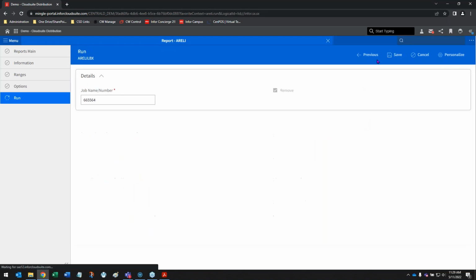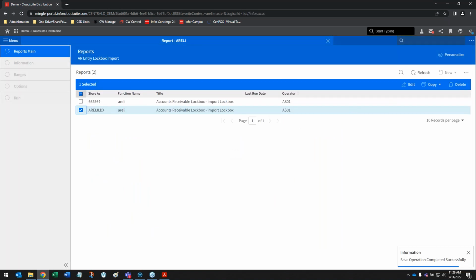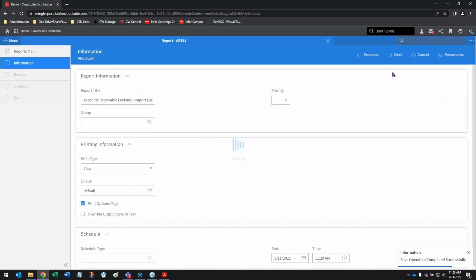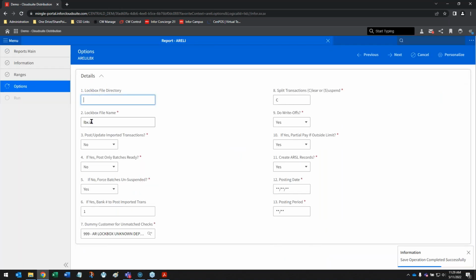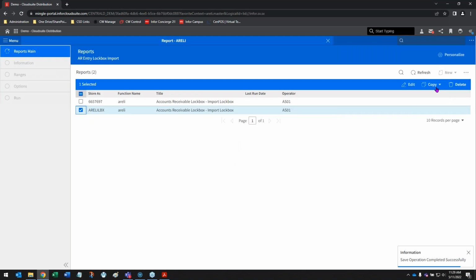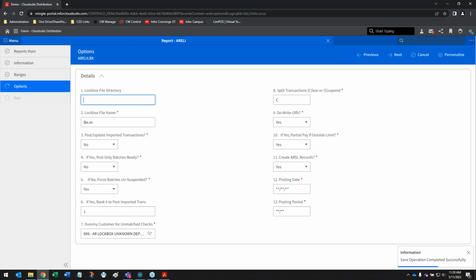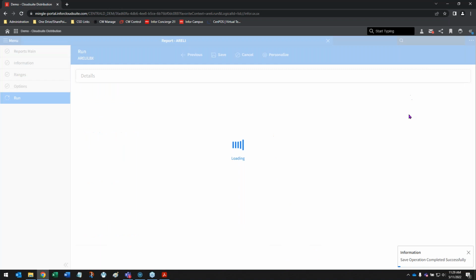I'll do my lockbox 1. Copy one time. We'll do lockbox 2 and lockbox 3. Pretty easy process. Even if you choose to do this manual process, not a big deal to do. Lockbox 3.